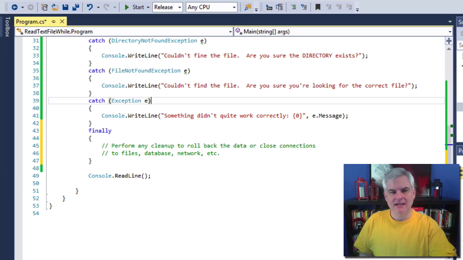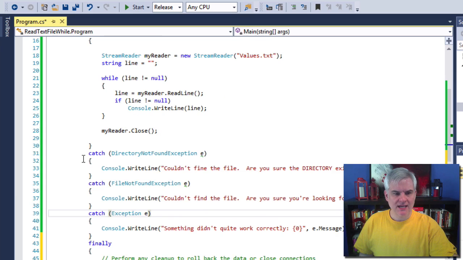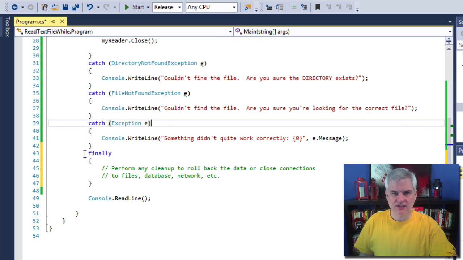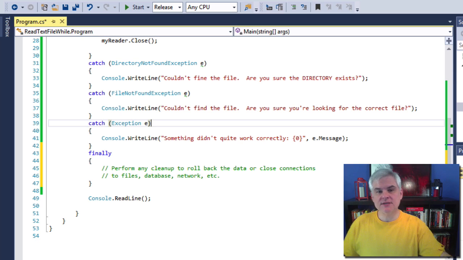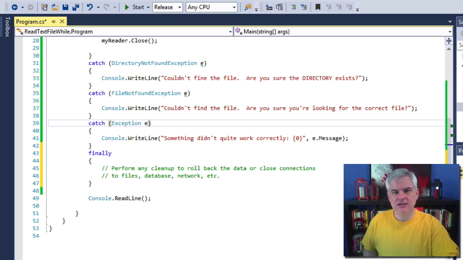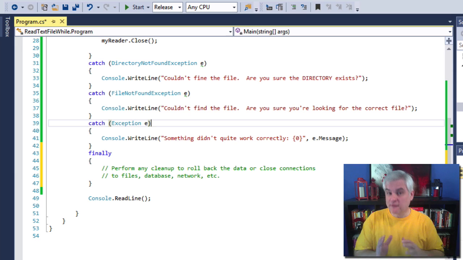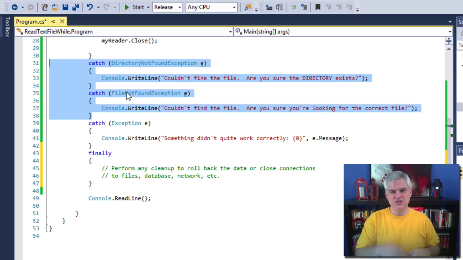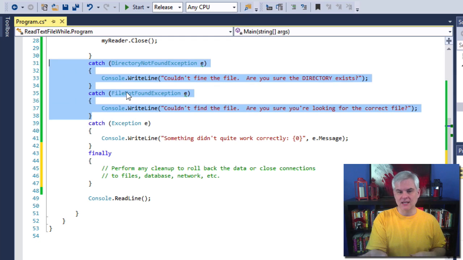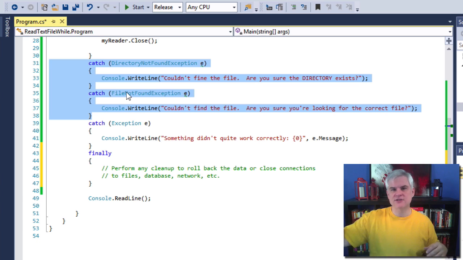All right. Now, as we look over this structure, this try, catch, catch, catch, and then finally, on the surface, it might seem to make sense to you to just wrap your entire application in a try-catch block. But frankly, that's a little bit lazy. Some developers have done that, but they're often ostracized by end users for providing these cryptic error messages. I mean, just think if we were to just leave these off and just rely on the Exception e, and then something didn't work, figure it out for yourself. All right, that's a little bit lazy.